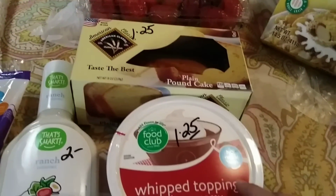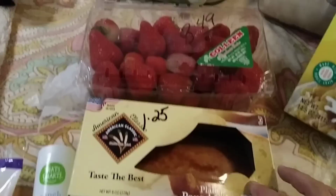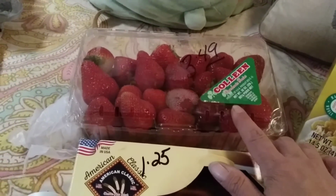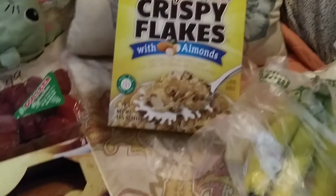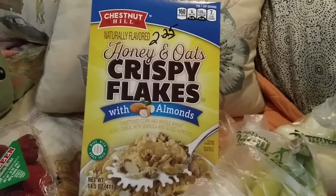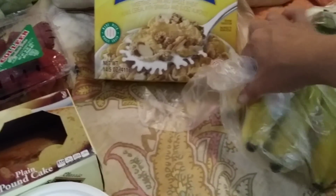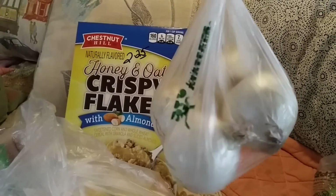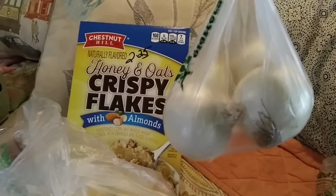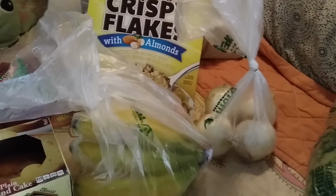Now these things go together. $1.25 for whipped topping, $1.25 for this plain pound cake, and $3.49 for 2 pounds of strawberries. I'm going to make strawberry shortcake for Amy and Grandpa. We've got these cereal flakes here, $2.25, 14.5 ounce. We got a little bunch of bananas here, and these were $1.49. This was the killer here, $1.64 for these 4 little onions. I cannot even believe it. It's summertime. This stuff should be way more affordable.